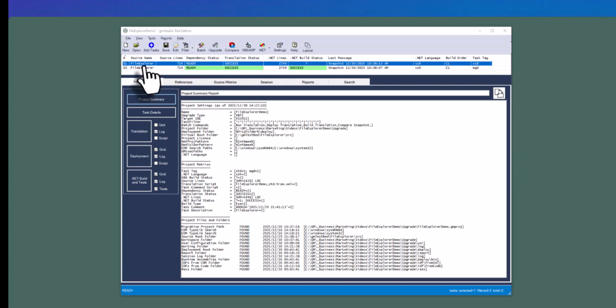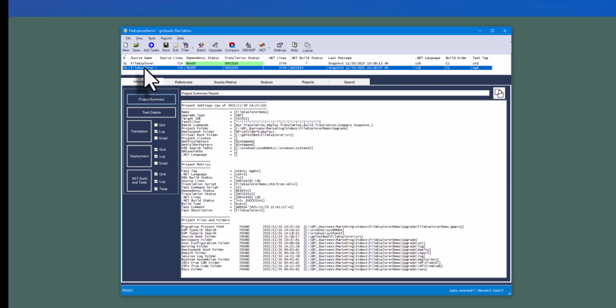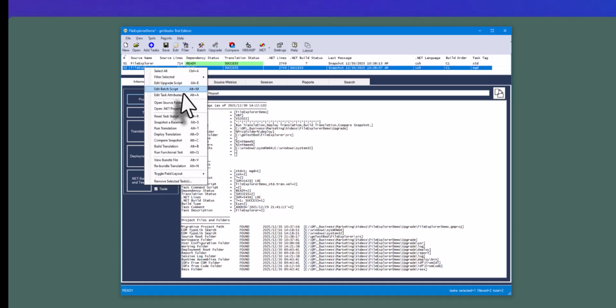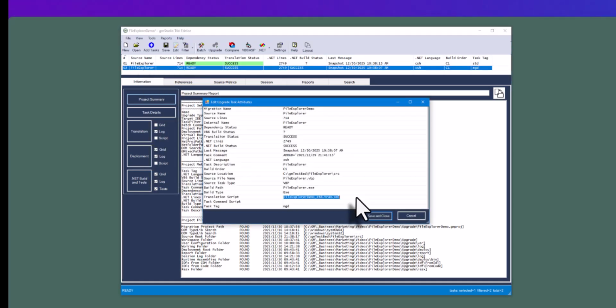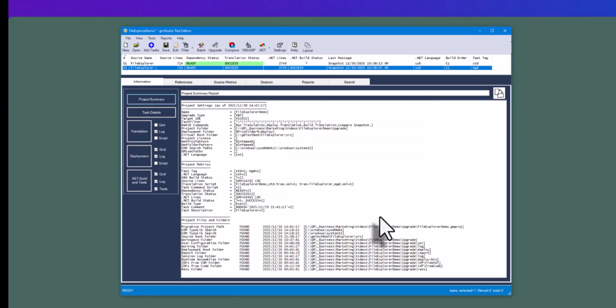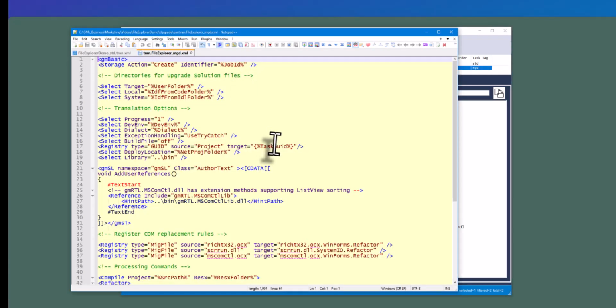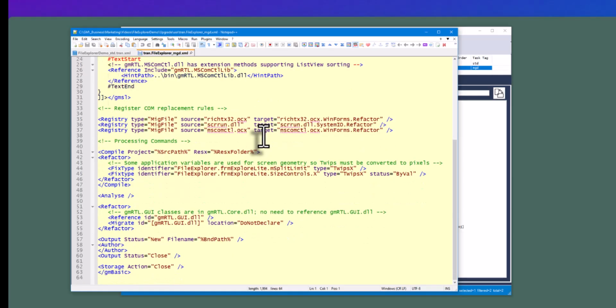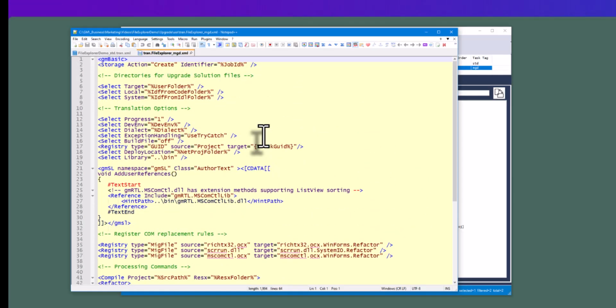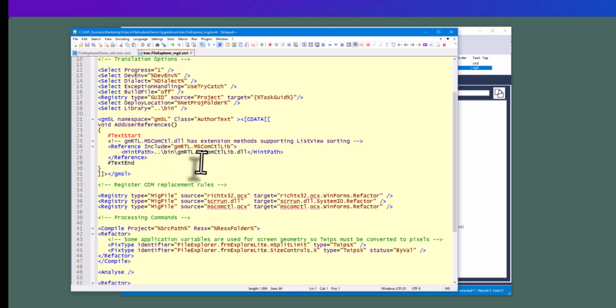So now I want to change this second upgrade project task to use a different translation script. One way to do that is to edit this attribute here. So I changed the translation script template name there. And now if we look at this one, we'll see it has a different script template with some different rules. There's a variety of things, and we're going to go through what some of these differences are and how they impact the translations as we move forward.